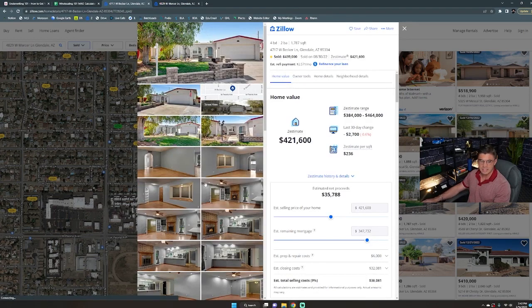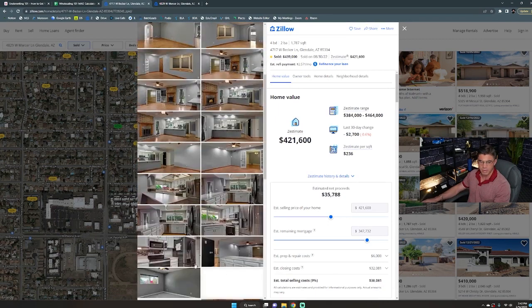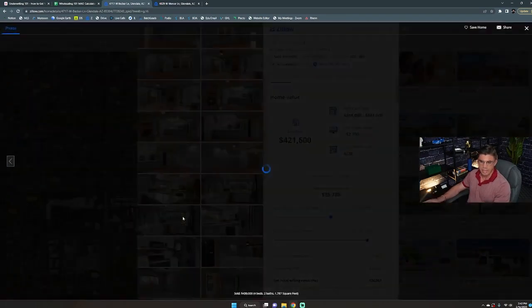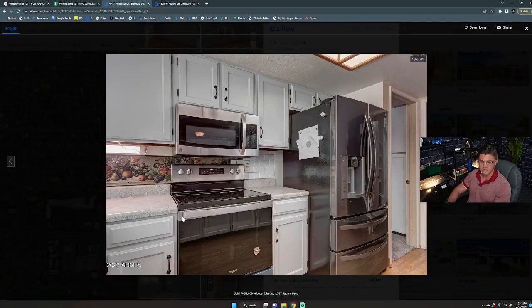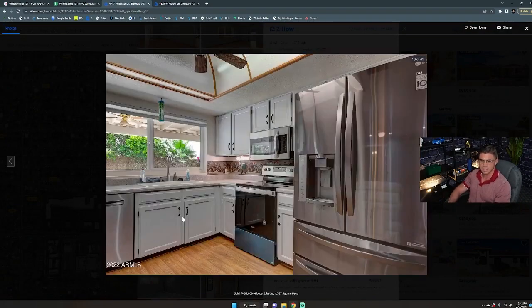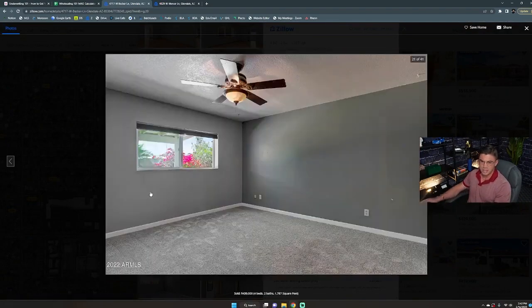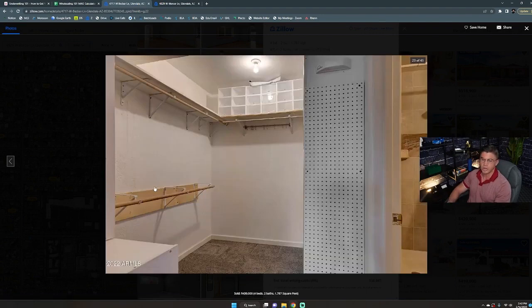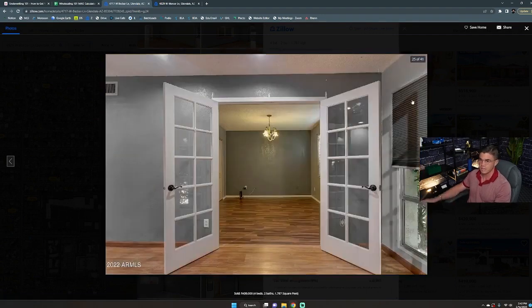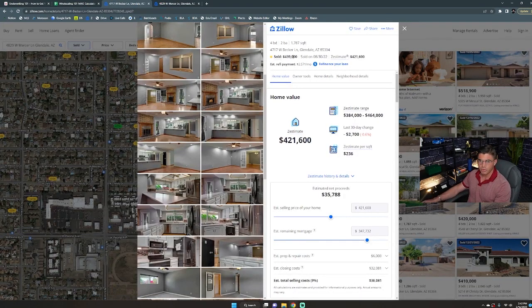Okay, so this is a good as-is comp. As you can see, this has not been remodeled, but it's decent, right? Somebody could go live in here. It's not like it needs a full, okay, that is disgusting. But somebody could rent this out immediately, right? Somebody could live in here. They're not going to be in danger. So 440 is about what it would sell for as is.